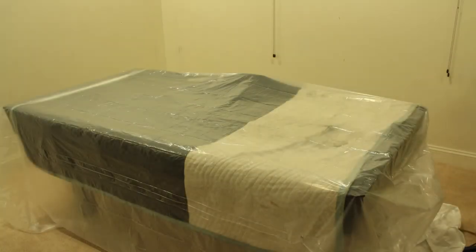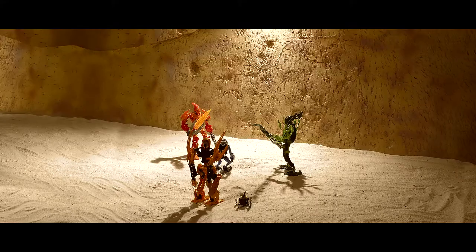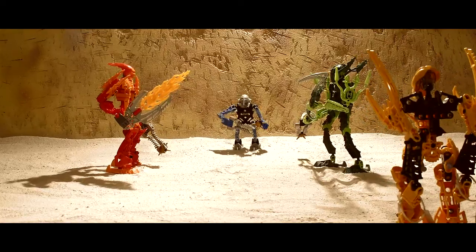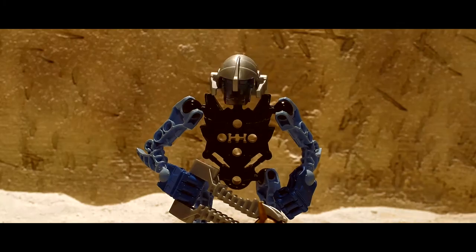But before I could begin filming, I needed to make a set. I got $10 of sand from the hardware store, a broken piece of insulation foam, and some spray paint. I don't really know much about making sets, so I just whacked the foam with a metal tool, sprinkled on some sand, and then blasted it with spray paint. It's nothing professional, but for the purposes of a short YouTube video, I think it turned out pretty well. Altogether, this only cost about $20 and a few hours of my time. It isn't all that difficult or expensive to make a pretty good-looking set, so I'd encourage anyone who wants to make a stop-motion animation to at least give it a shot.